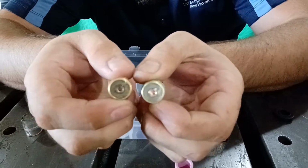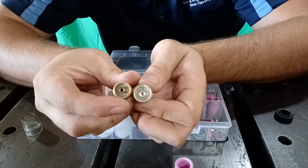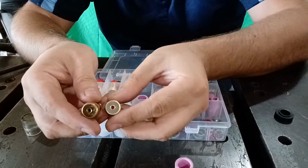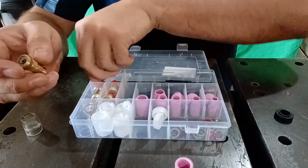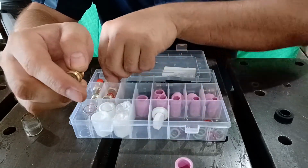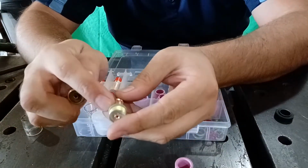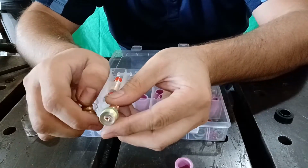I don't know how that's going to affect the performance, but it's a little bit of a bummer that the tungsten is not in the center of the lens. So I don't know if that's for all of them. So this one here is centered a bit better. The threads are not as clean. Now see, this one here is centered from the Amazon kit. And that one there is also centered. So the only one that's not really centered is the one I bought the kit for. Go figure. Oh, man. The only reason I bought this kit was for the 16th inch gas lens. And that's the one where the center is not concentric to the outside.